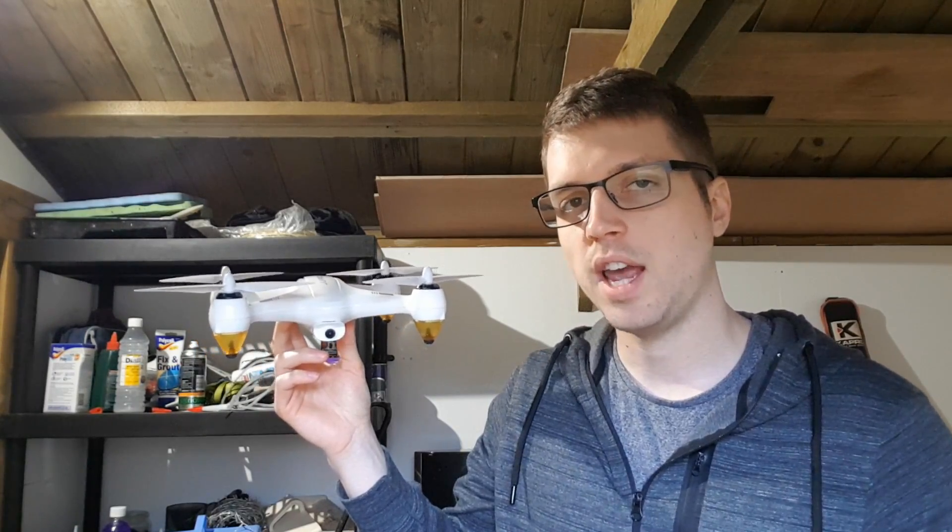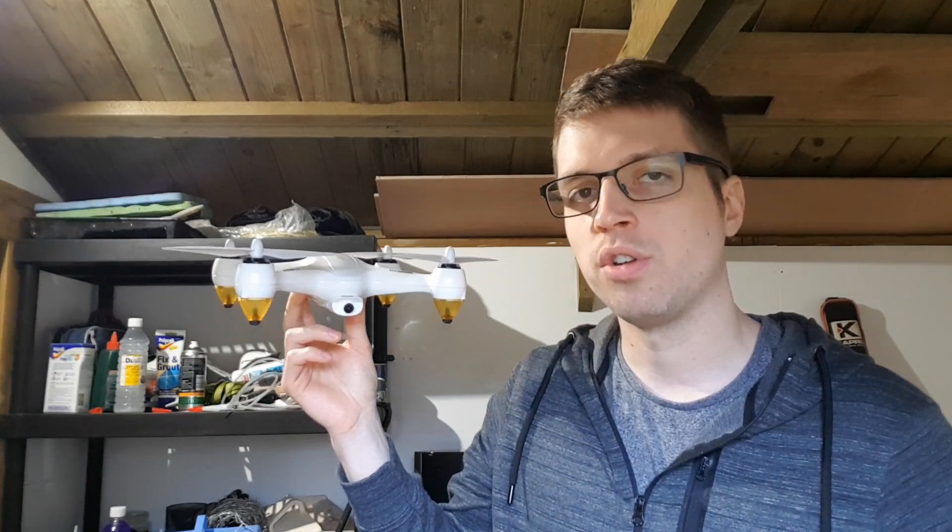This is a GPS drone, it also has a full HD camera. It has quite a long flight time of 15 minutes from my own testing. It's also very stable and strong enough to even carry an action camera, which I'll show you later on in the video. If you're thinking of purchasing this device I would hold off until you watch the rest of this video, as I had some problems connecting to the drone's WiFi and I'll be going into that in more detail shortly.